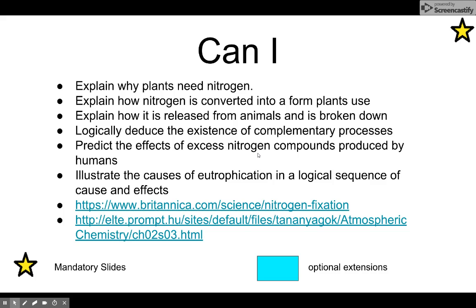And what's really important is what's happening because of our excess use of nitrogen compounds. I'm going to teach you this word, eutrophication, but you won't be tested on it. You're just going to have to logically explain what you see around the countryside and in our sky and how it relates to nitrogen. Again, I want you to see this in the world. Go out there and be able to say, hey, Dad, look, I know what's going on there now.